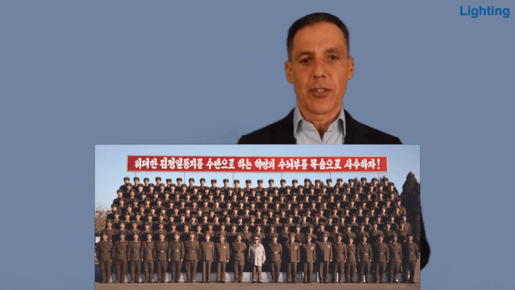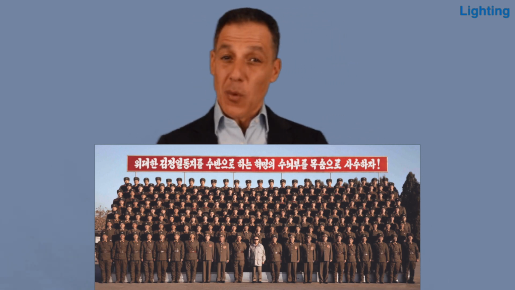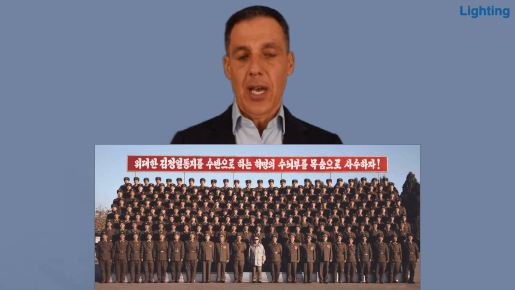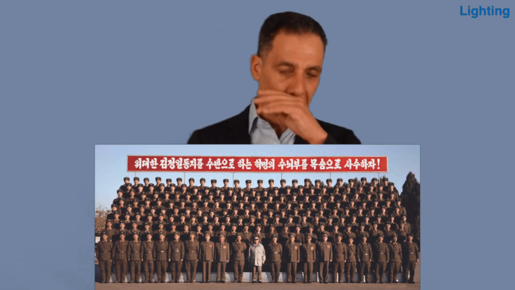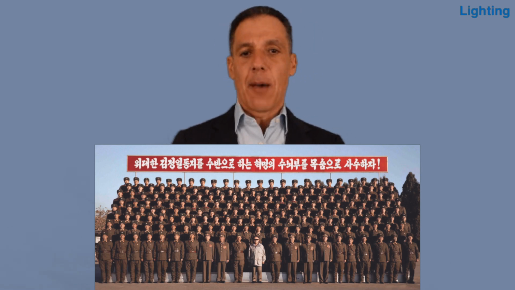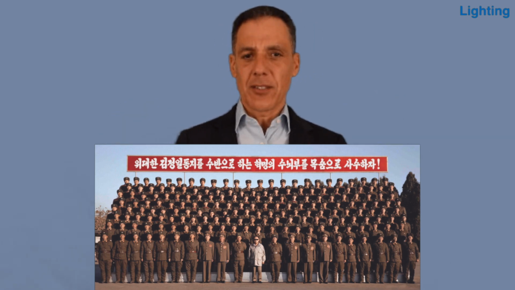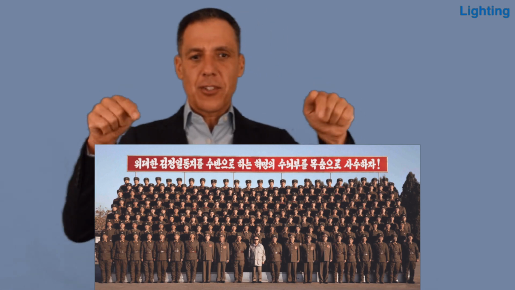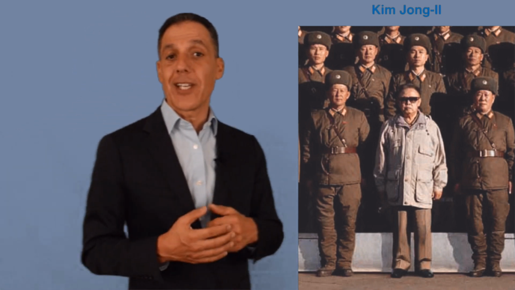Some of you may remember this. This is Kim Jong-il. For a while, it had been rumored that he may have been deceased, hadn't been seen in public in a long time, and there was speculation as to the turnover of power to his son. And during the peak of that speculation, this photo was released. And I'm going to just highlight here the leader from North Korea and explain why there were some questions as to the authenticity of this photo.